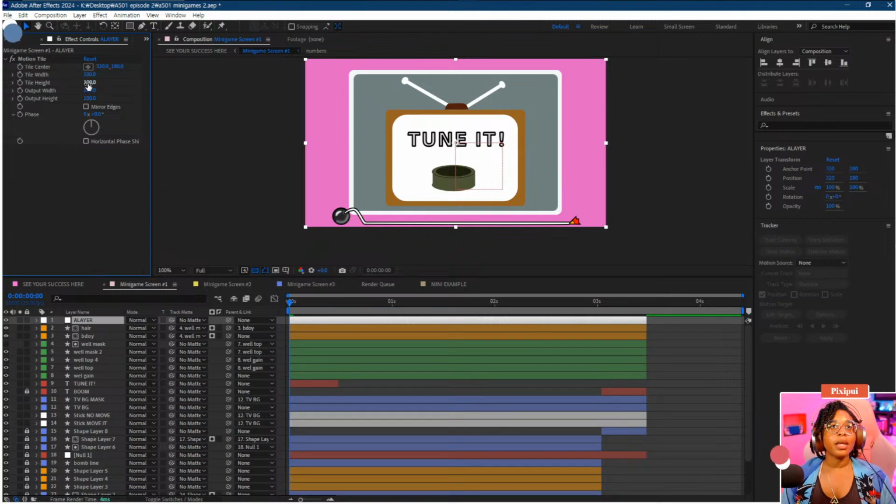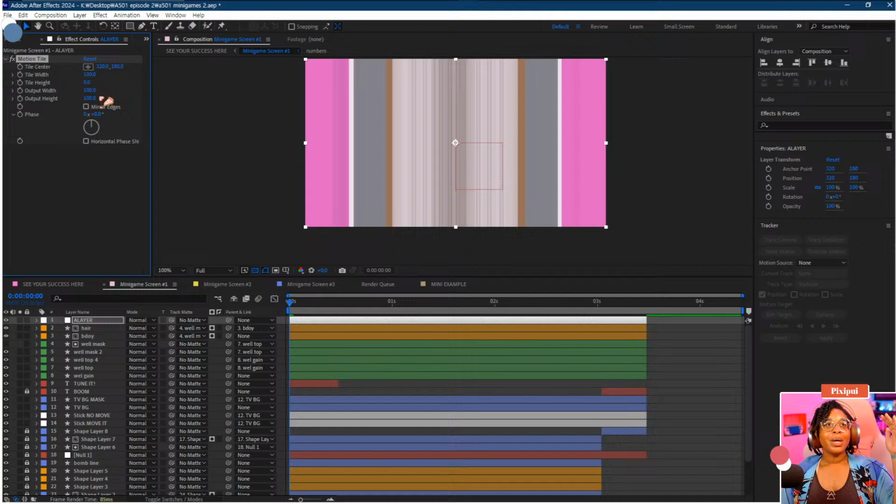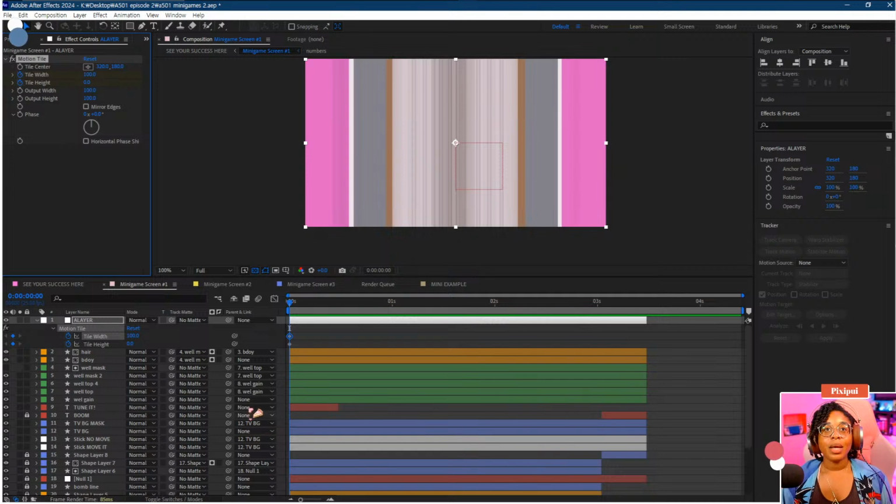Let's check this again. Zero out the height. Yeah, there we go. So make sure everything else is back to normal. When we zero out the height, the width kind of makes it do this really weird thing. Don't worry about the rest of it. We're going to fix it later. So I'm going to make sure I keyframe my width and my height. Let's press U.